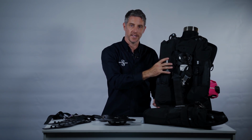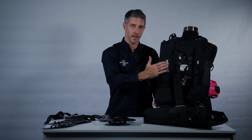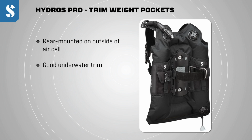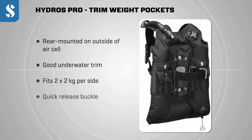We get around that tendency by placing the trim pockets outside the wing so that at the surface the trim weights will actually help you to maintain a vertical position at the surface. The trim pockets can accommodate around 2 kgs or up to 5 pounds a side and are operated with a quick release buckle that can also be replaced without stitching.